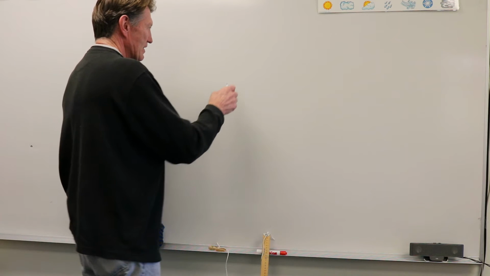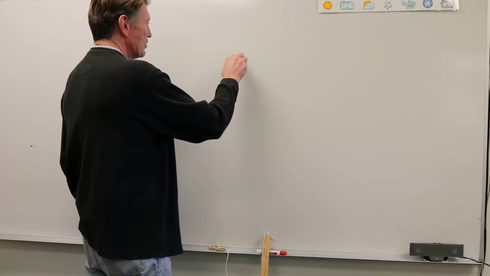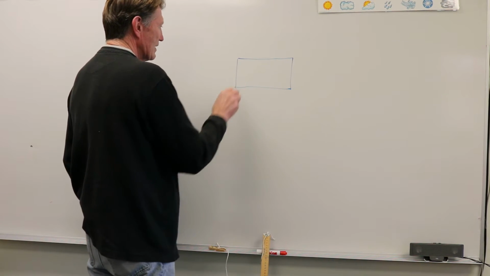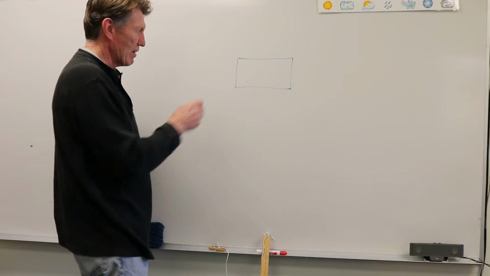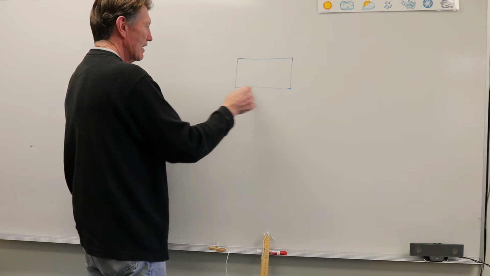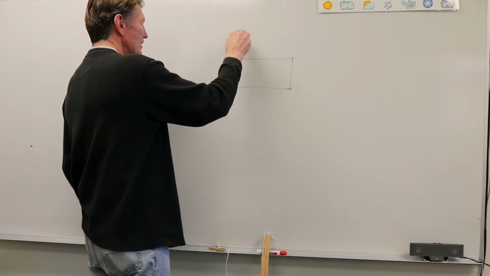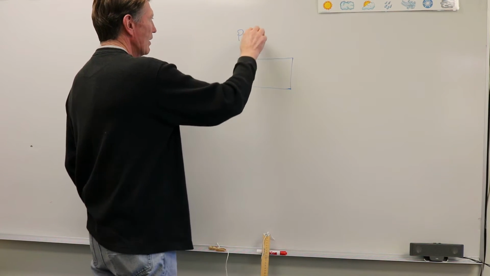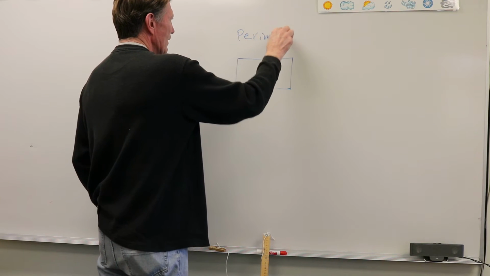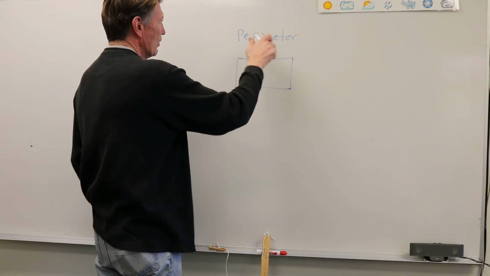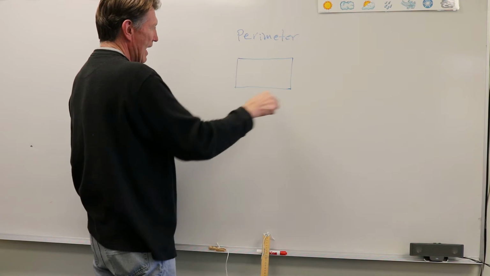So just to give you a quick example, if we looked at a shape like this rectangle and we wanted to know the distance around, say we had to build a fence around an area, we need to be able to figure out the perimeter of the shape. Well, really the thing we need to learn is that word perimeter, and then we just add the sides.